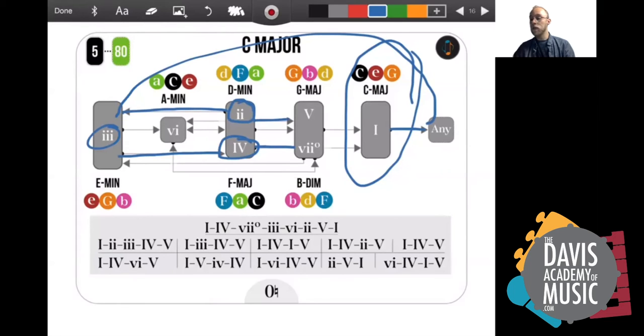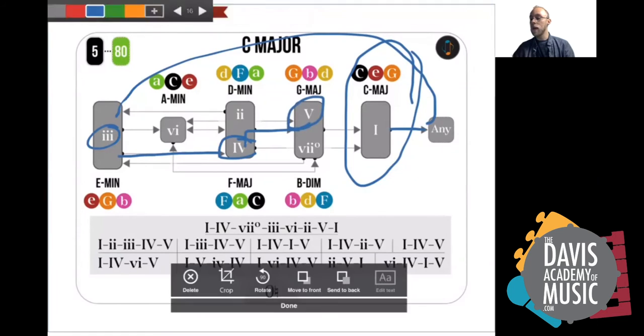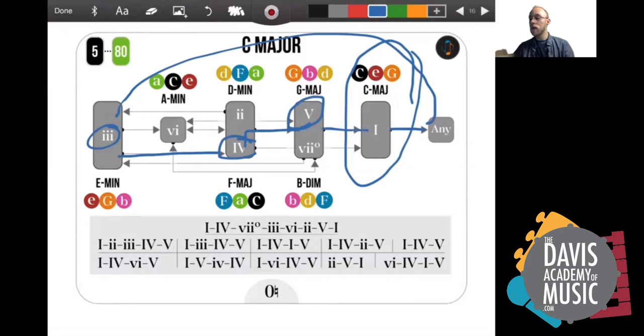And I think the best route for us is going to be going to the 5 chord. So I'm going to take my 4 chord and traverse up to the 5 chord. So I'll draw my arrow up this way. And then, of course, our 5 chord is going to lead us back to tonic or back to 1. So the goal is when you start on 1, the goal is always to get back to 1.